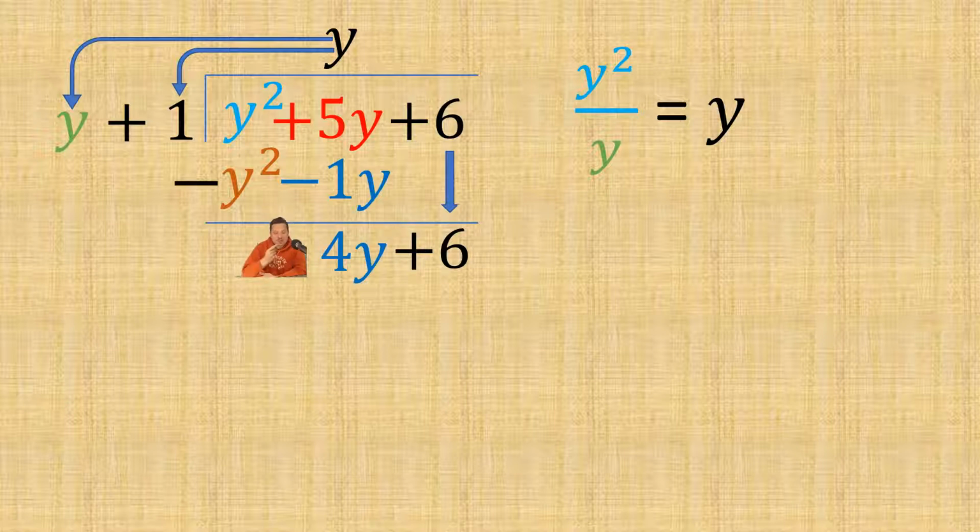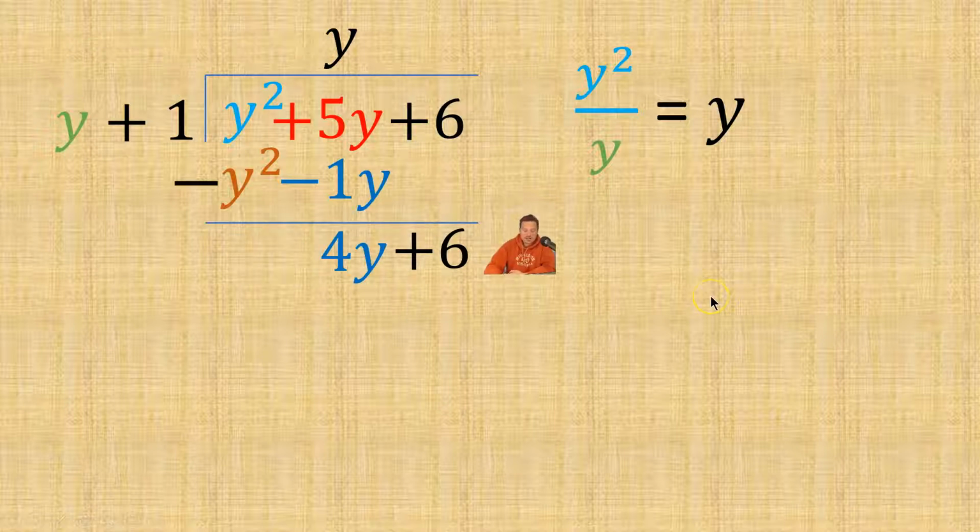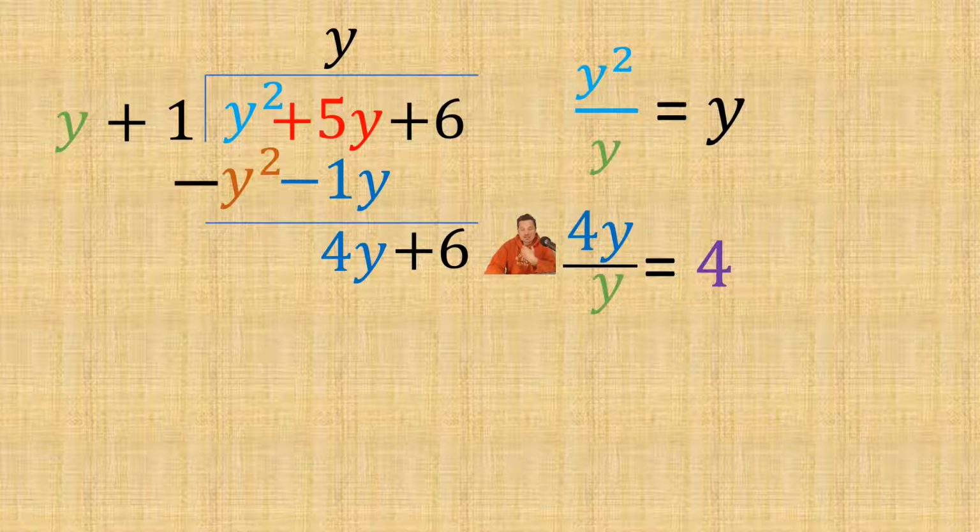Let's continue with the process. How do I know that I should continue or stop at any particular point? We'll just try repeating the same condition as on the right side with the y squared over the y. The only difference is now you're going to do 4y, the one in blue, by that y there in green. So let's carry that out. When I do that, I have 4y over y. Well, that's just positive 4 in purple there. That's a nice clean output.